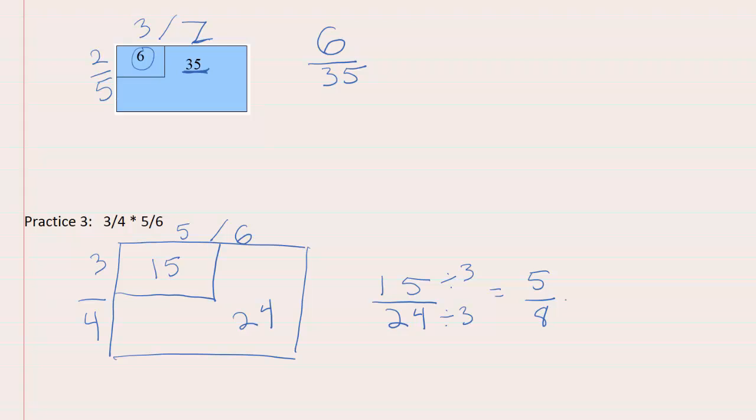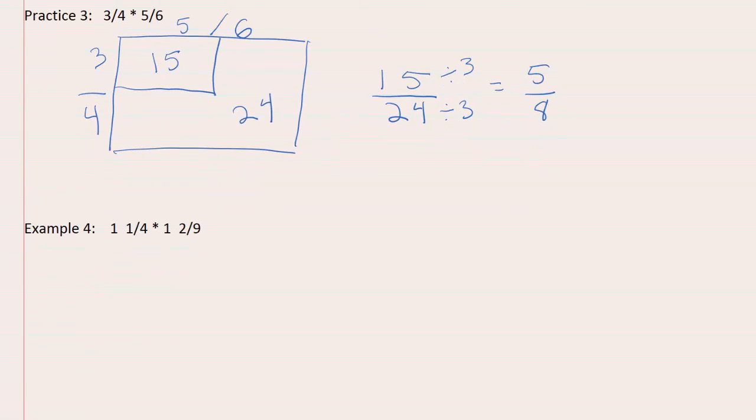Okay, so let's go ahead and go one step farther with this so that we can solve some more complicated problems like these ones that have mixed numbers. So when I solve a problem with mixed numbers, the first thing that I'm going to want to do is figure out what each of these fractions looks like as an improper fraction. So here I've got 1 times 4 gives me 4, plus 1 is 5, 5/4. And here I've got 1 times 9 is 9, plus 2 is 11.